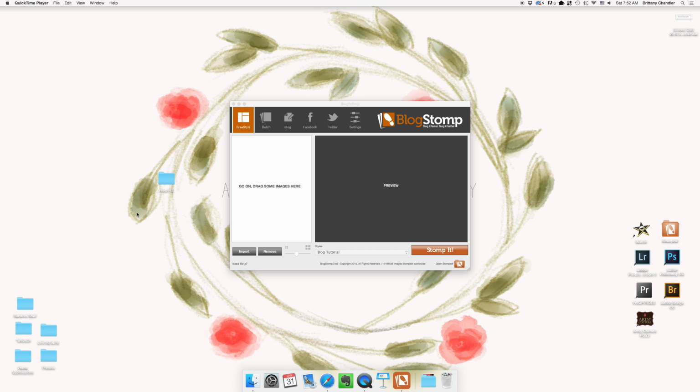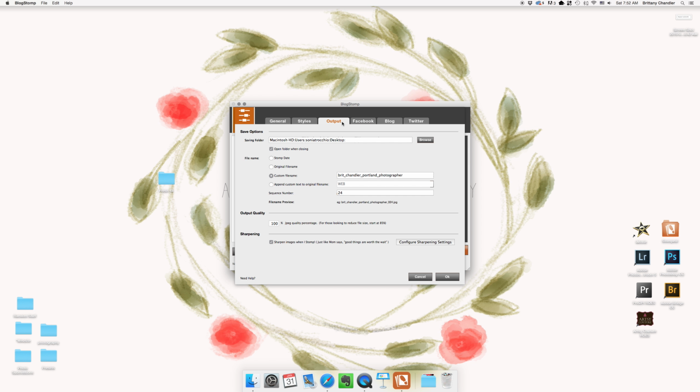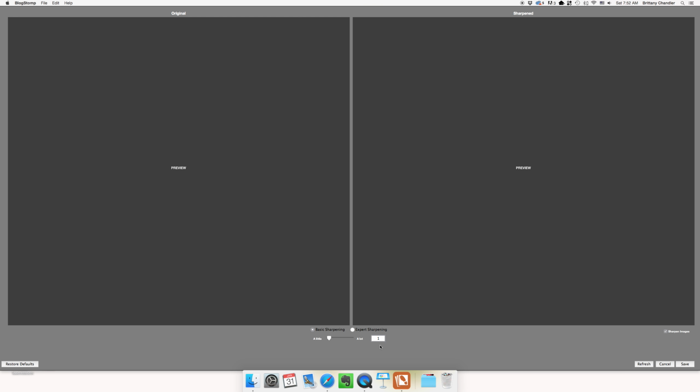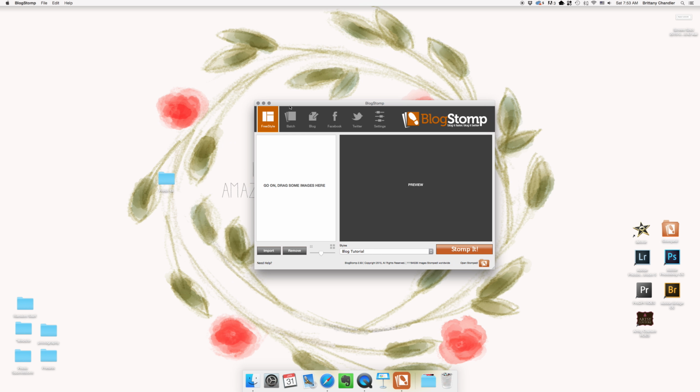So I'm going to start out by showing you what my settings are. And this is going to depend on a lot of things, but I like to title my images for the web like this. And I will start with a sequence number. I'll start with 1. For my sharpen settings, I keep it pretty low. Actually, that didn't save from last time. I keep it around 5. But that's more of a style situation. But alright, so those are my settings.